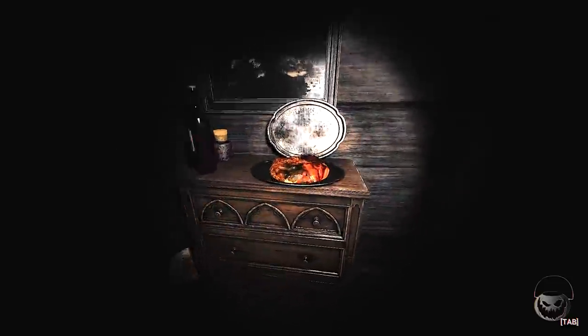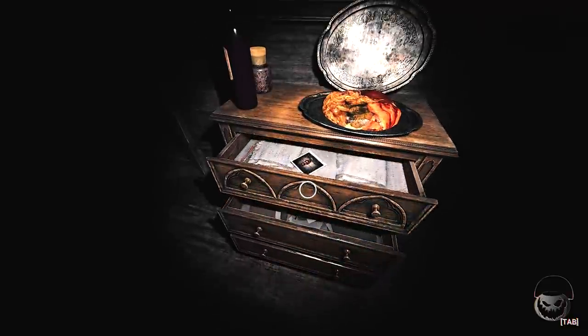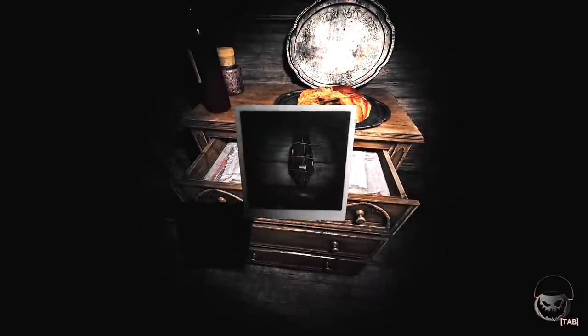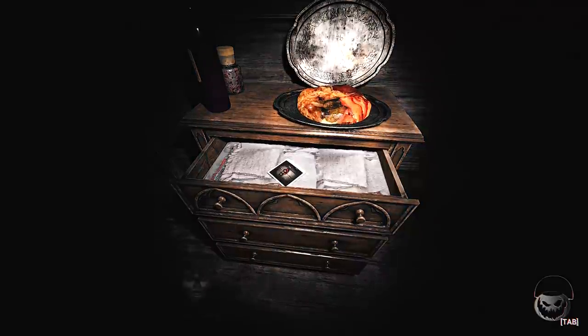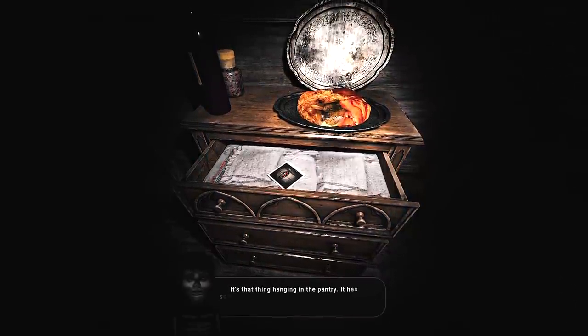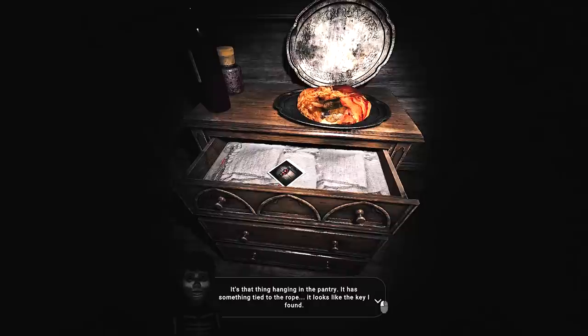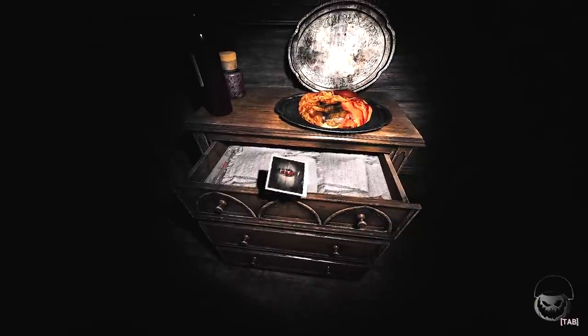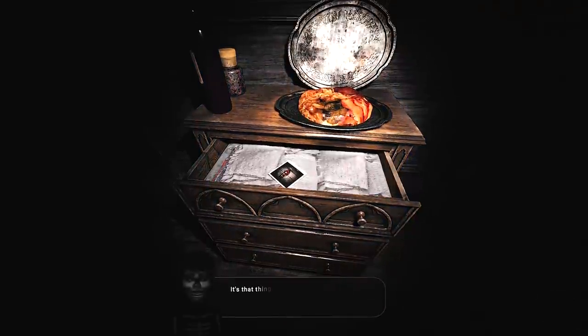Wonderful. What have we got here? More books. A photo? Alright. Well, there's a symbol on the back. Can you see that? That's the body hanging up in the next room, isn't it? Yeah. It's that thing hanging in the pantry. It has something tied to the rope. It looks like the key I found. Hang on. Oh yeah, I can see it. Just about. Right, hang on.